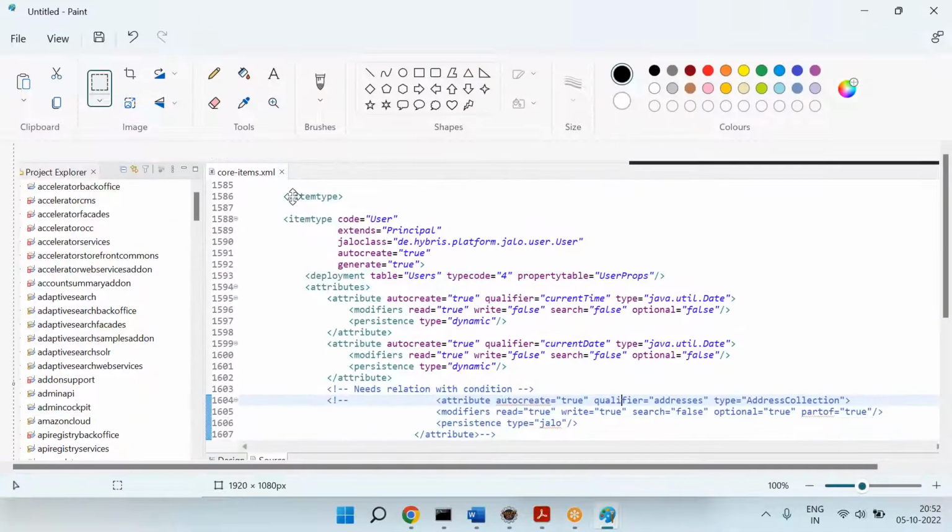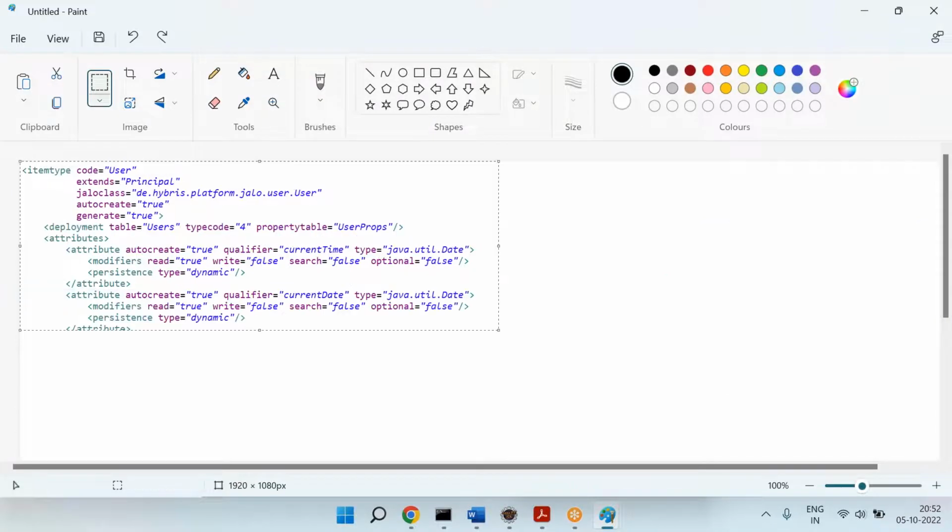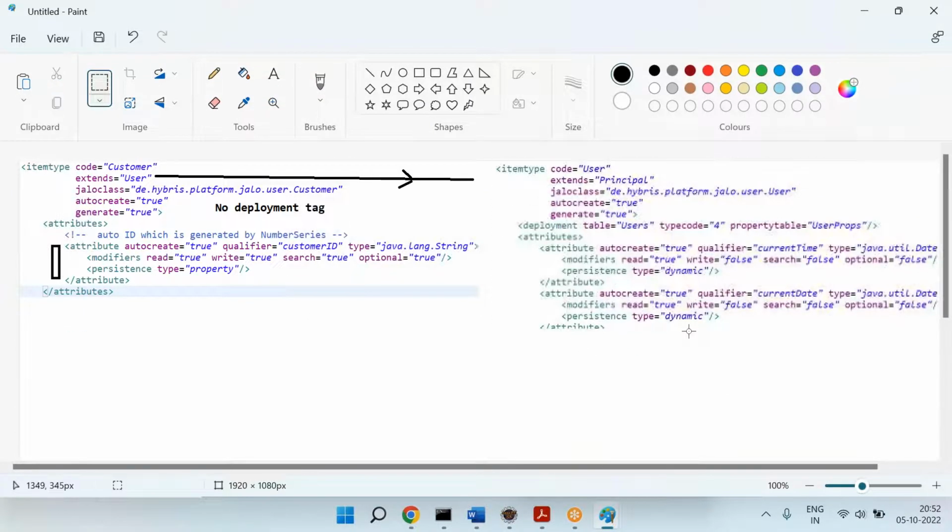We will see nice conclusions here. These are very fantastic conclusions, you need to understand. Now look here. This current item type parent is this one. Is that parent having the deployment? Yes.